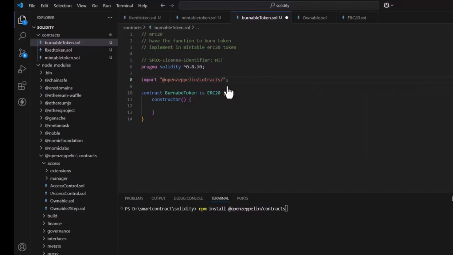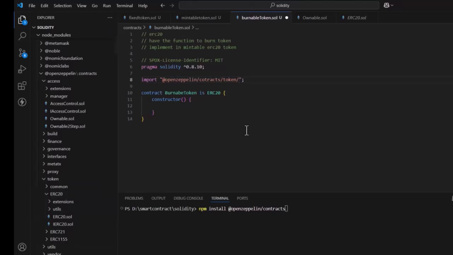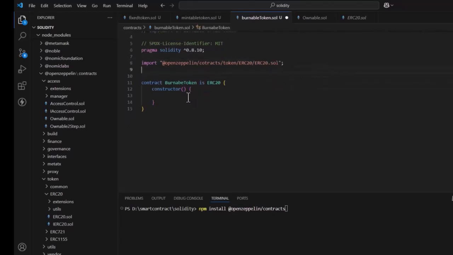Inside these contracts, we need to use token. Inside this token, we import this OpenZeppelin contracts, then token here. Inside token, we use ERC20.sol. It is very simple like this. We import like this, and we need to pass some parameters for this constructor function, that is the name, symbol, and initial supply of the token. We also implement here a mintable token, and also minting token, and also burning token.